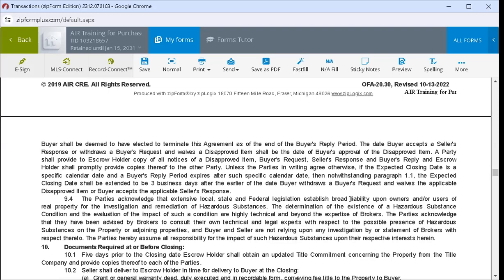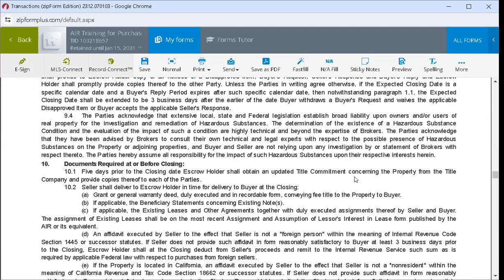So I am going to stop here and I'm going to address any questions, and we are going to pick up on paragraph 10 next Friday, same time, same place. And we're going to go over the disclosures and counteroffers and things of that nature. So now, if we have any questions, if I can answer them, I will answer them. If I don't have the answer, I will be very upfront with you and tell you I'll get you the answer.